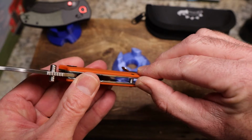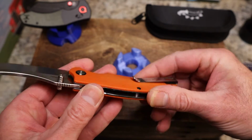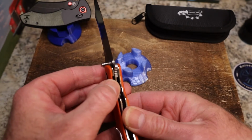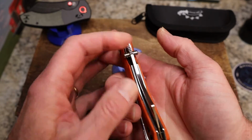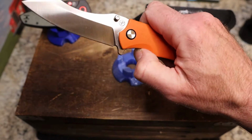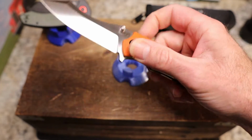You have liners that are flush. They are polished. You can see you have a liner lock that is locked up at about 35. You are dead center on the blade. You have really decent action.